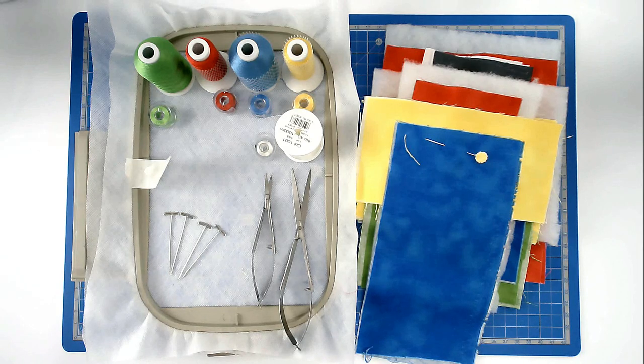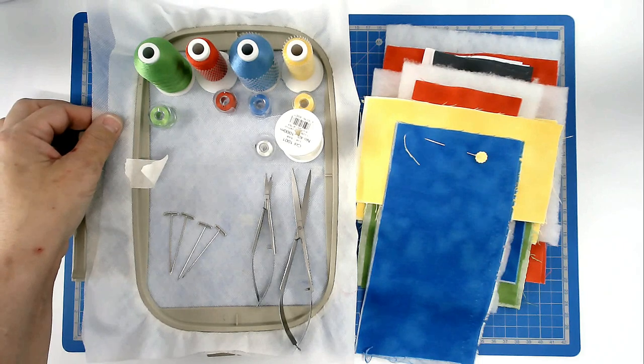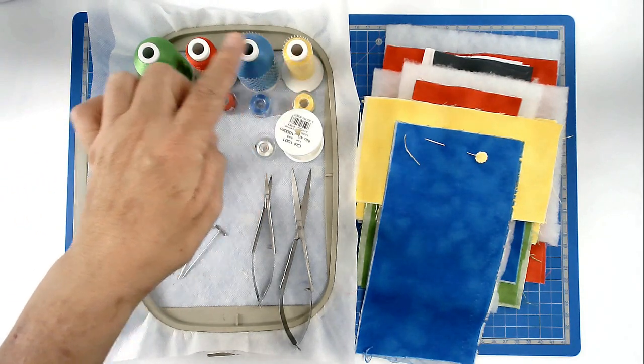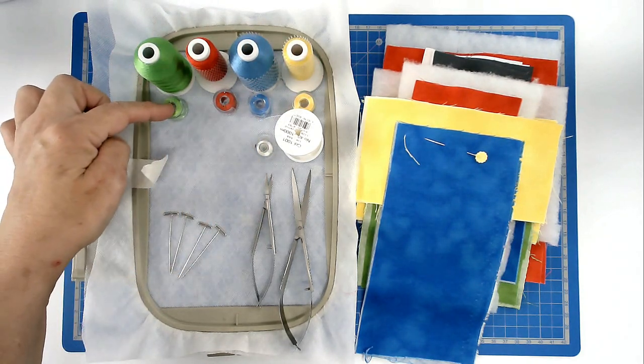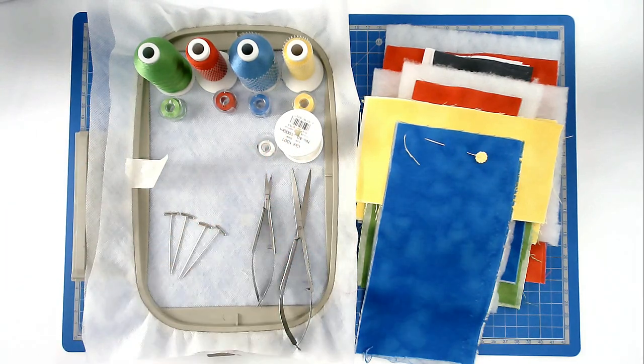I'm going to show you how to make the large applique parrot from Kreative Kiwi. For this I'm going to be using a 5x7 hoop, two layers of washaway stabiliser per hooping, a selection of matching bobbins and threads. I've also got some monofilament with a matching bobbin as well.